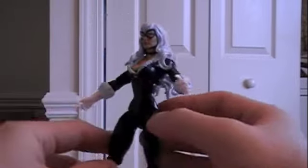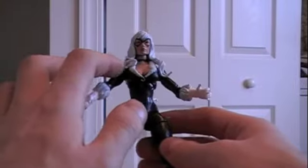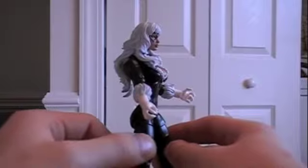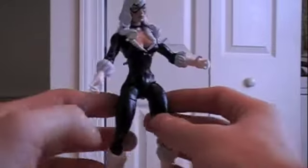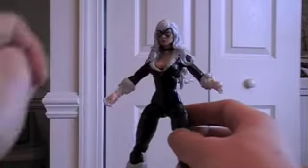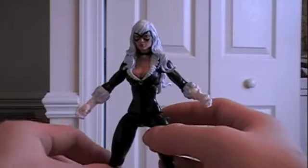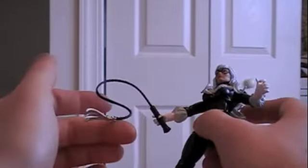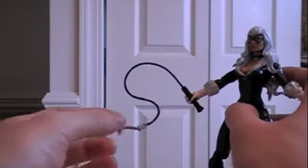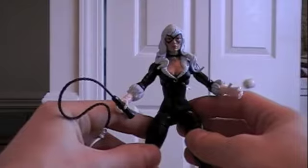Her costume is very much like the 1970s look into the 1980s before she changed it for that punk rockery and that 90s shoulderless look. And really the only thing I have to say is pretty bad in addition to the sculpt, besides the obvious, the heels. Why they gave her heels. She doesn't wear heels. And if she does wear heels, she shouldn't wear heels, and she never wore the heels in this costume, so they need to get rid of the heels. But other than that, once again, gorgeous figure. She does have a bullwhip slash grappling claw accessory, kind of similar to Catwoman. And, well, that's pretty much it.